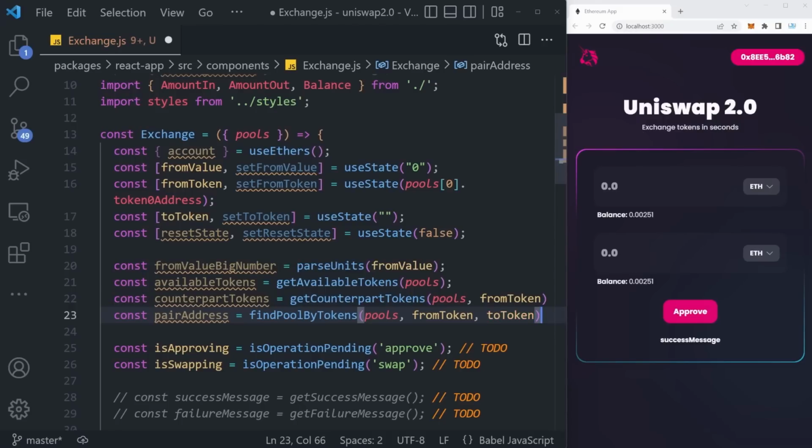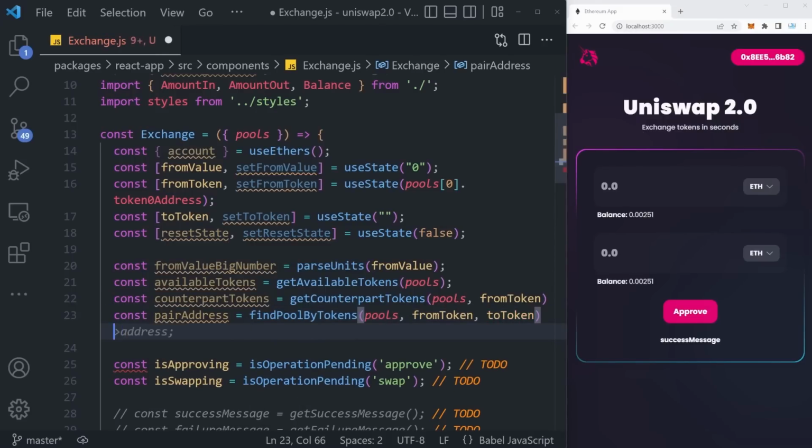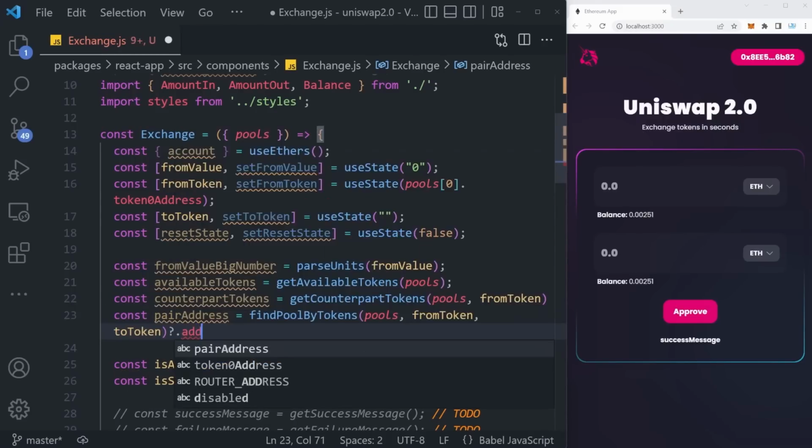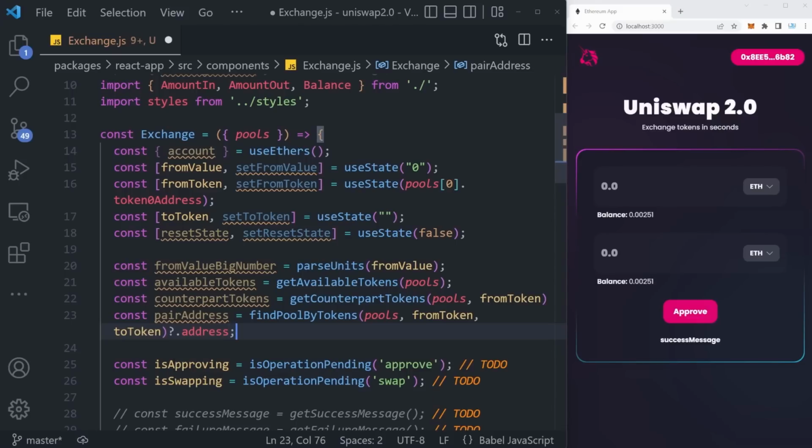There we go. And then we can say question mark dot, and then we can get the address. So question mark dot means that we only go to this point if this function actually returns something. And this pairAddress has to be a value, has to be a string. So we can use this new JavaScript operator, double question mark, and say if this right here is null or undefined, then rather use an empty string.